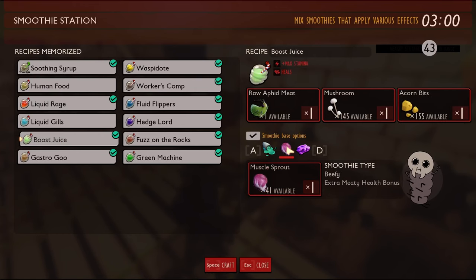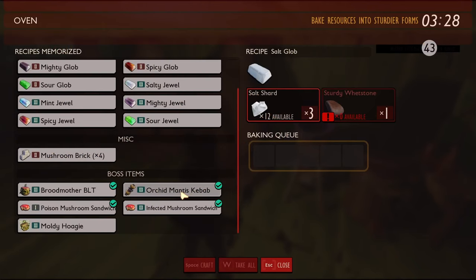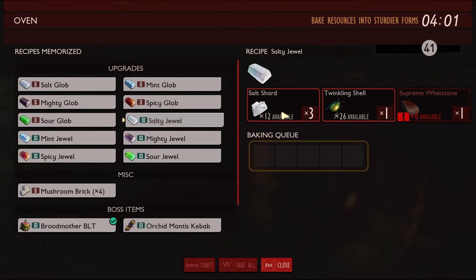Alright, use this raw aphid and make a boost juice. And then we are going to make 5 liquid rages. Alright, we need to make this mantis kebab. Oh wow, it took 5 broodmother chunks. I'm gonna have to go kill the broodmother again, because I'm gonna want to kill the mantis more than once. No, I need more salt. I was gonna make 5 salty jewels, but I only have enough for 4.